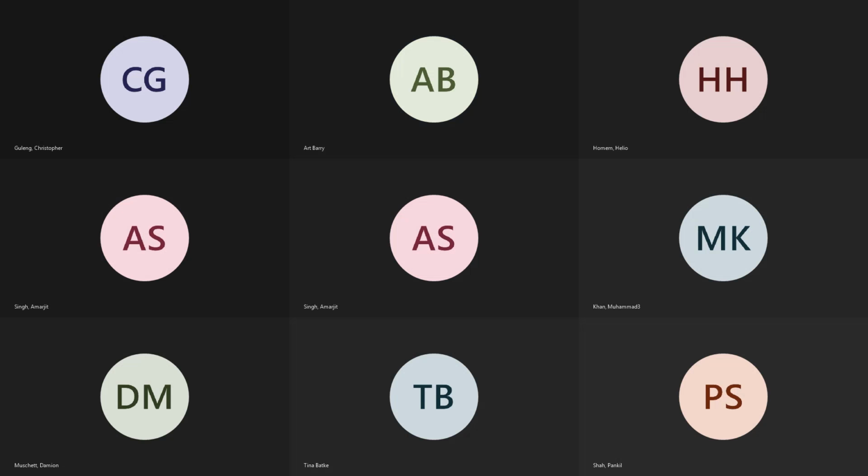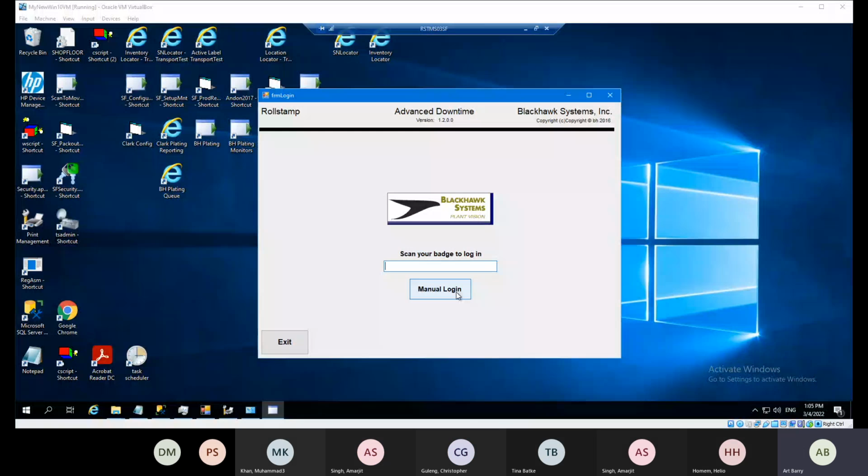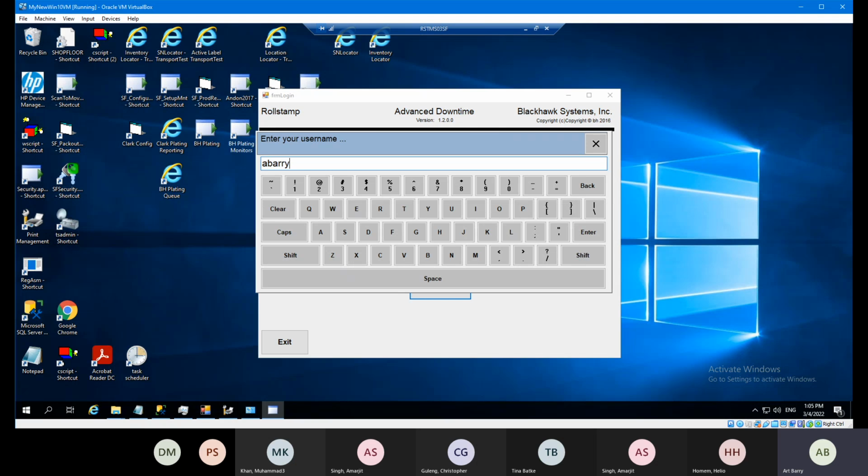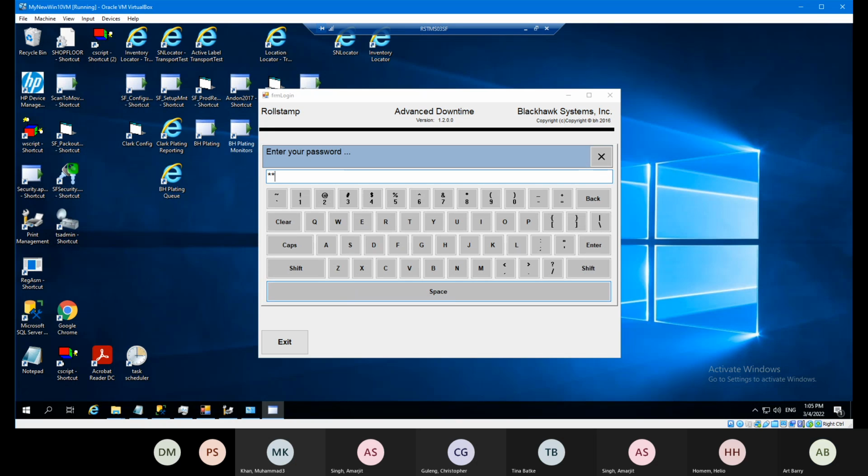This gives you the ability, I was told that you needed to record downtime for a station that records production at some other external system, but you wanted to capture the downtime. Rather than having a Blackhawk workstation, you can use advanced downtime. This really allows you to edit or add downtimes to any workstation, but this will probably work for what you're looking at doing for this one station.